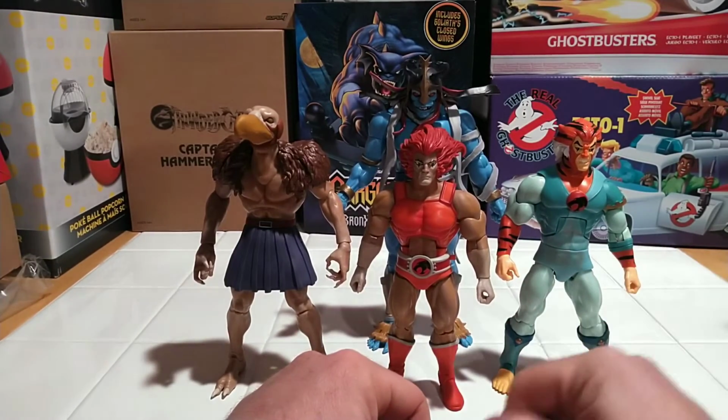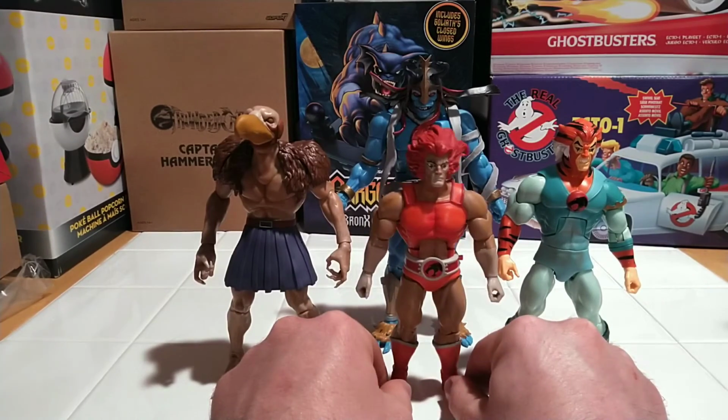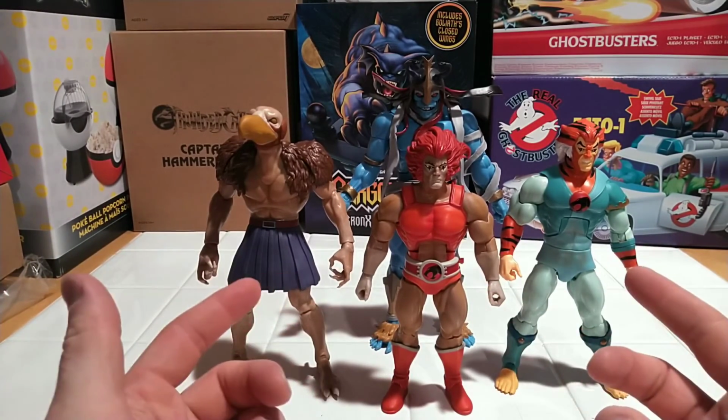But anyway, I don't know what else to talk about. It's a Lion-O. It's a repaint. It's not the only one we're going to see. So this has been the Thundercats Ultimates Mirror Lion-O from Super7.